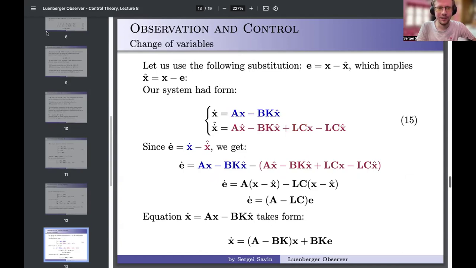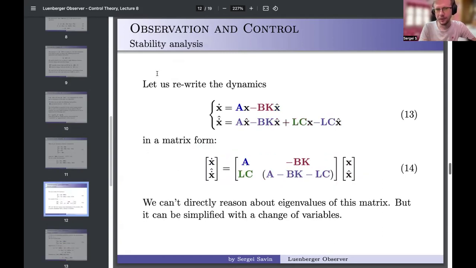Oh, excuse me, may I ask a question? Yeah, go ahead. Why can't we find the eigenvalues of this matrix? We can compute them if you give me one particular matrix with particular values, like A equal to this, B equal to this, K equal to this, I can compute eigenvalues, no problem. What I want to do though is to prove that the way we designed the controller and observer previously would guarantee stability. Because otherwise, we first design something, and then we check if our design is correct. Instead, what we want is to prove that our design will be correct beforehand.